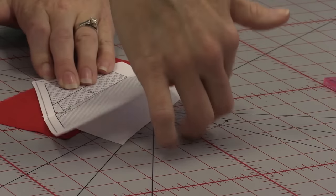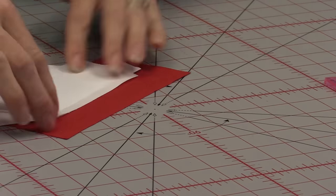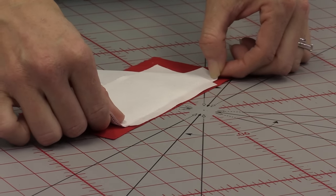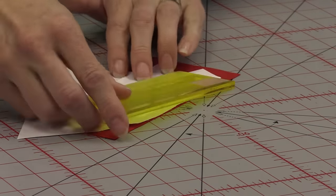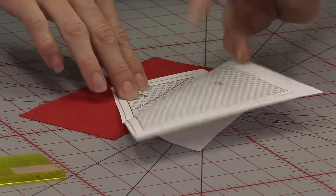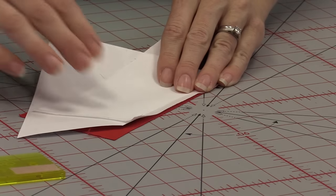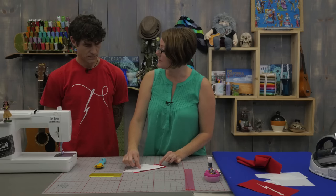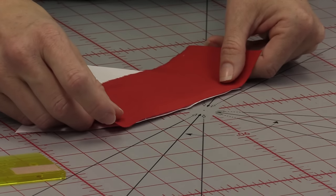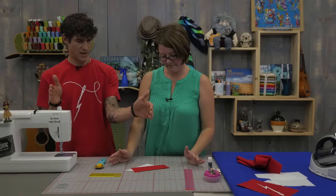We're going to flip our paper back and flip that seam allowance out that we just cut. And we have a nice straight line here, so we're just going to line up with it. If we didn't have a nice straight line there, we would use our add a quarter and put it on and clean it up. And we make sure we're in our home, everything fits, and we line up. And now you have to transfer this to the top. So you're going to lift it out and lay it right on top where it was. Got it. And you gave yourself distance on both ends for your seam allowance.